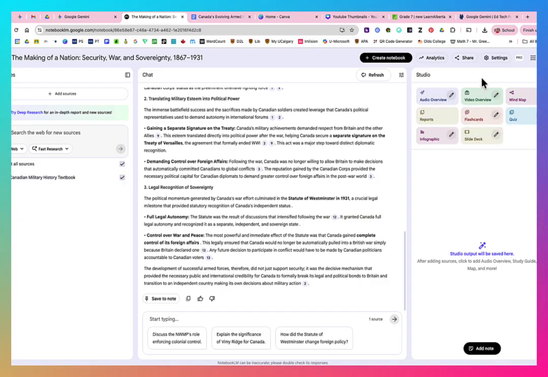Now over here on Studio, there's a bunch of things that it can do to help out. And so I could have it generate a video explaining the contents of this. I can do an audio overview. So we're going to click on that one right away here, and we're going to just see what it can generate for us in the way of an audio overview. These can be a fantastic way to start a unit or to wrap up a unit. So let's just let it generate one for us.